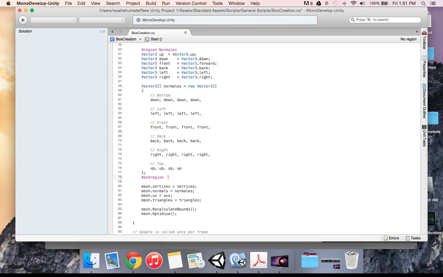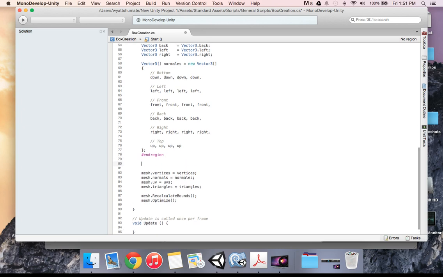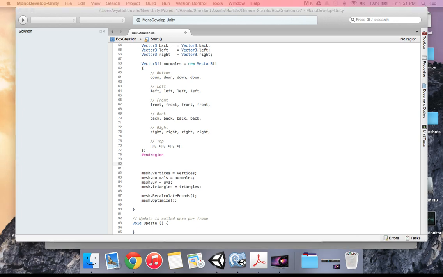And we're going to make the naming convention pretty easy because, like I said, it's normal to create it so we can see it in different directions. So we're just going to go ahead and give them each 4 values, and they're going to be different directions because that's what it's for. It's for normals. Once we set up our normals, I'm going to go ahead and, for time purposes, paste the UV code.